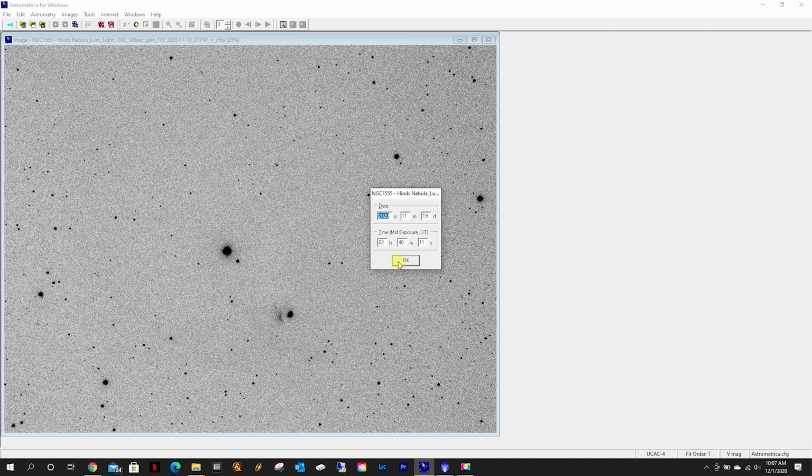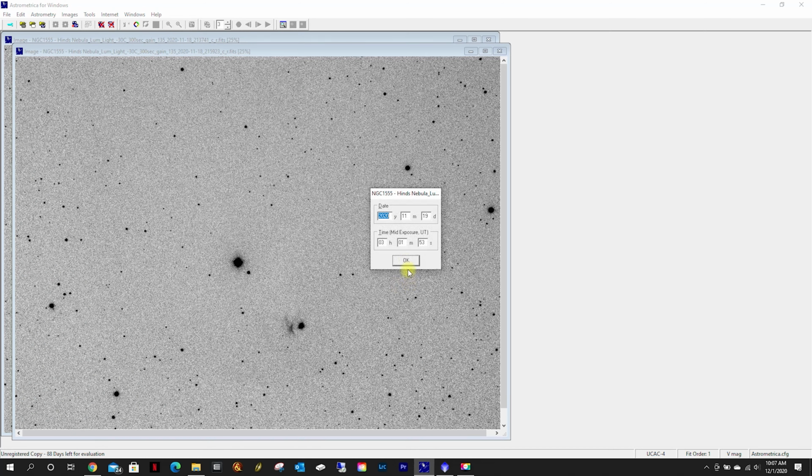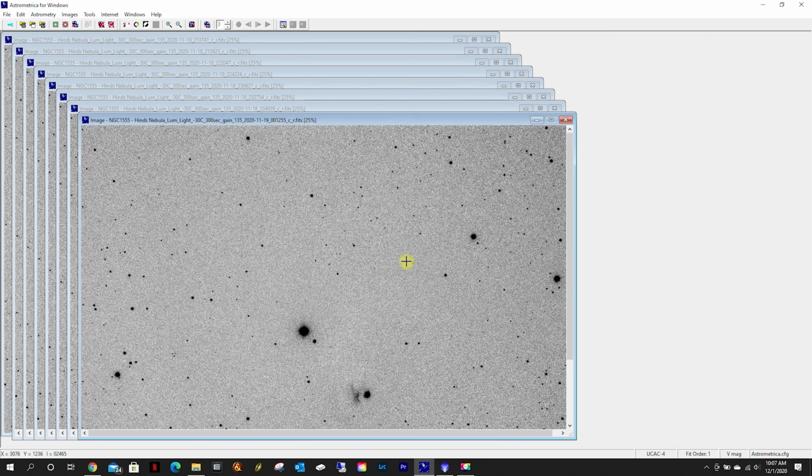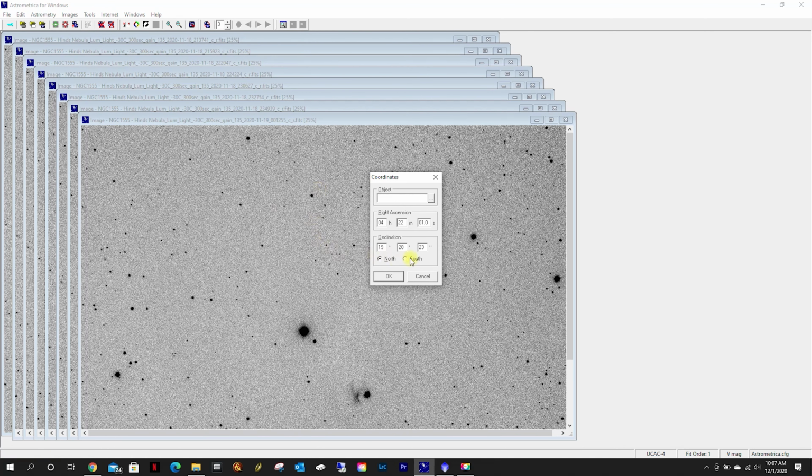So we'll go ahead and do an OK on all these. Now they're all in there. So let's go up to astrometry data reduction. That was all pre-populated from the FITS headers, so we'll leave that as OK.